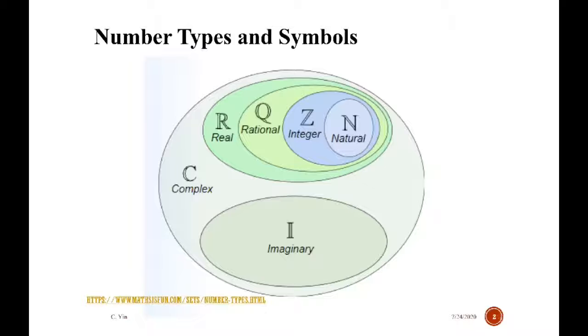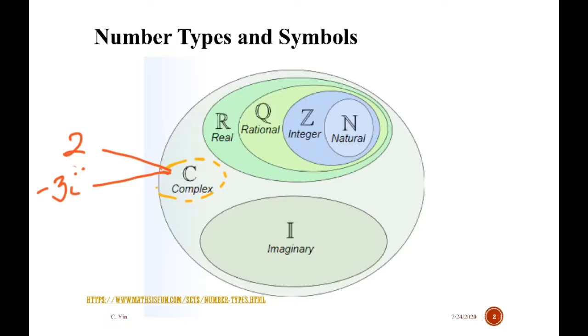I do want to remind you of some of the symbols of different number types, and some of these you may not have actually seen before, but many of these will probably look familiar. When you're looking at this, think of the big set of numbers as what we call the complex numbers. Now, complex numbers can take on many different forms. We can see those that are purely real numbers, like 2 would be an example of a complex number. Also, the number, let's say, negative 3i, that's also a complex number.